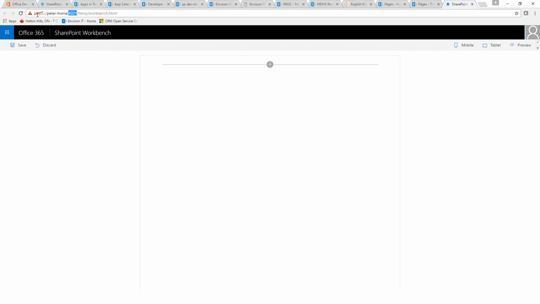And I now have open what's called the SharePoint Workbench on my site. This is kind of what the modern pages interface looks like, if you've seen that in any of the recent sessions from Microsoft. I have the ability to add content and web parts to a flowing page through here. It's not a fully interactive SharePoint. I have an app launcher control and an Office 365 icon up here, but they're really just placeholders. They don't actually do anything because I'm not actually running in SharePoint at this point in time. But I can hit the plus here and pull up the web parts that I have in my local system. I'll show you the files in a minute.